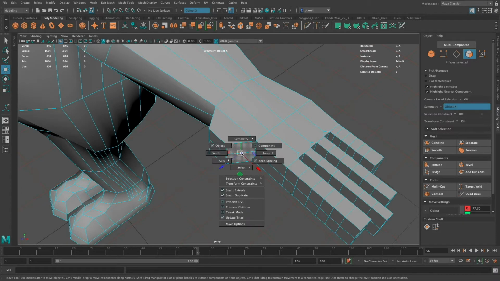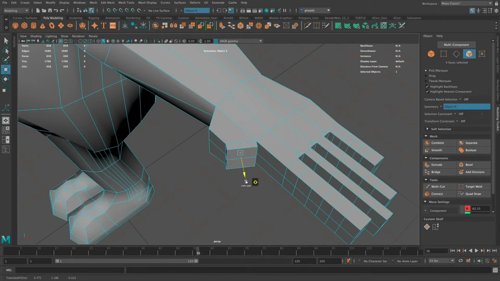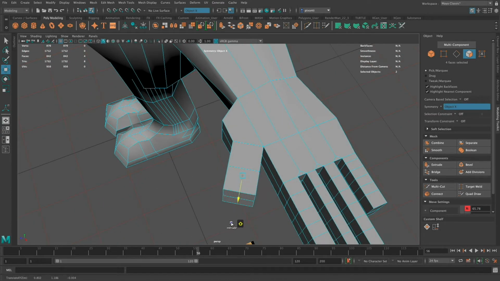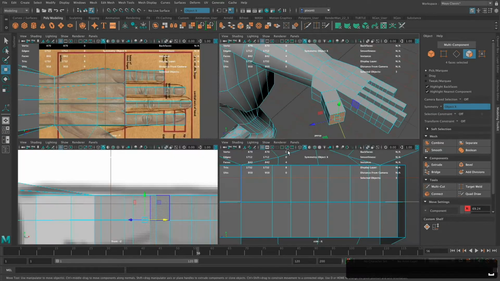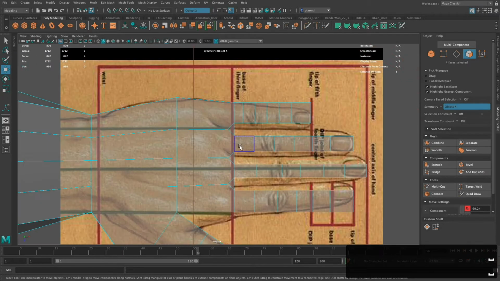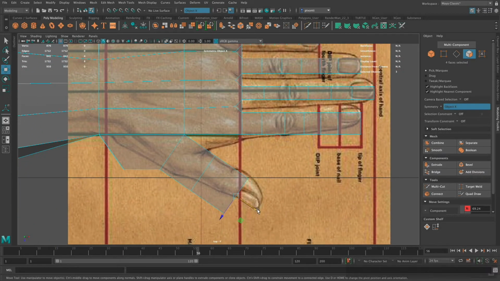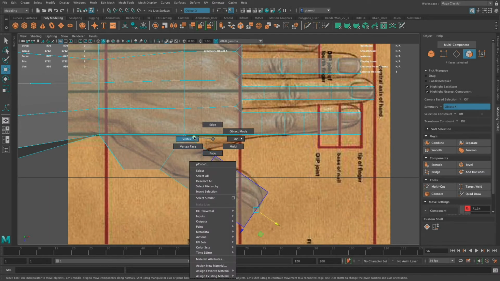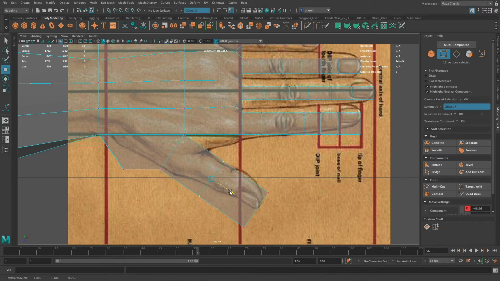But I'm going to go over and go to component mode. And what that's going to do is orient my manipulator so that it's straight out of the faces, the normal angle of these faces. So now I'm going to hold down Shift and I'm going to extrude again. And then I'm going to extrude again. And if I pop over to my top view, I can see that I'm extruding it out towards the end of the thumb here. And I can go here to these vertices and then pull that out a little bit.